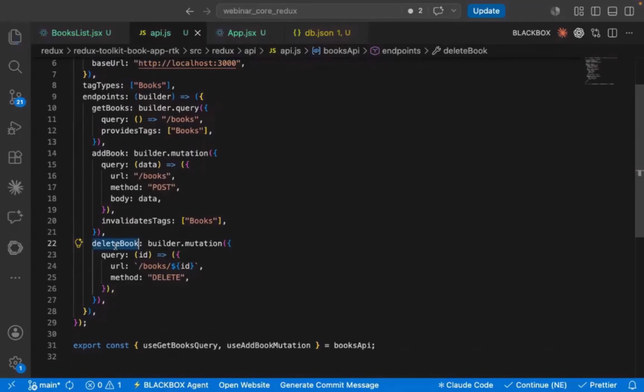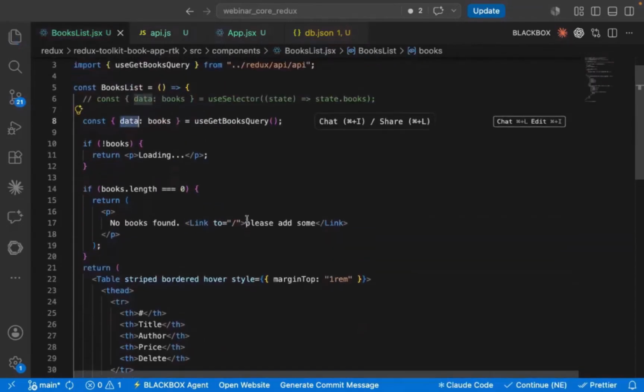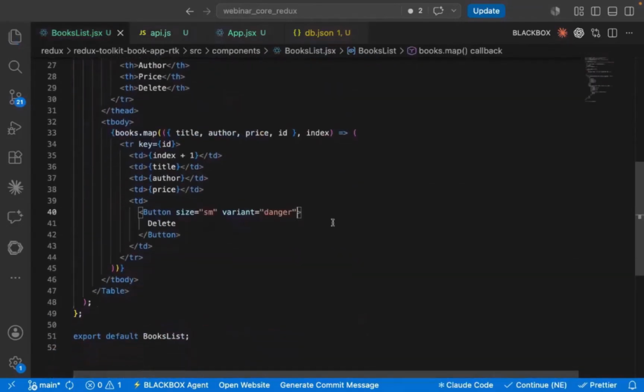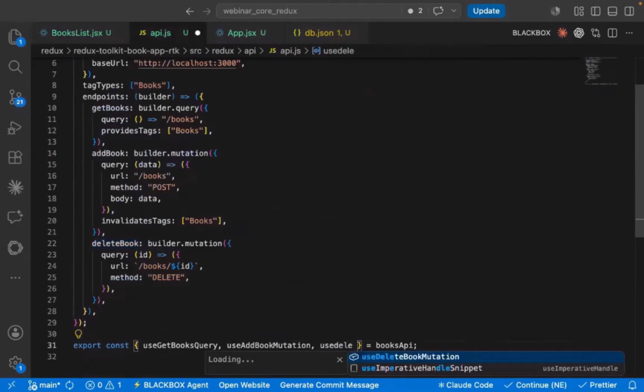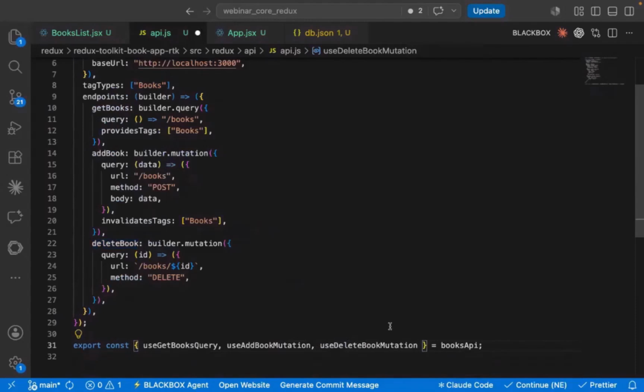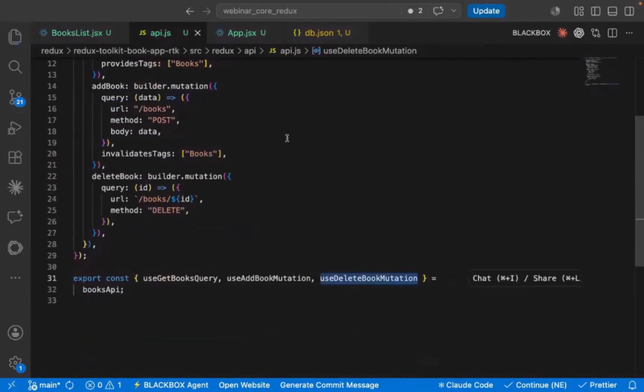So now we can call this delete book inside the list. So where is our delete button here? On click. So we first need to export this. So delete book, use delete book mutation. Now I can use this mutation in any of the components.